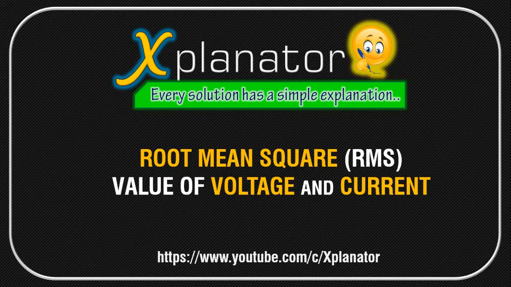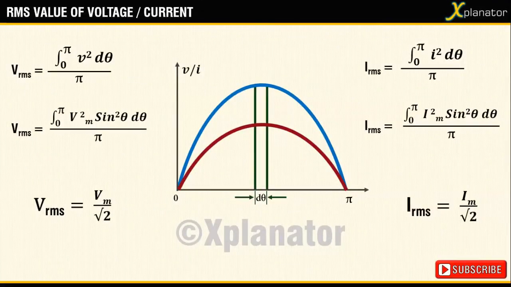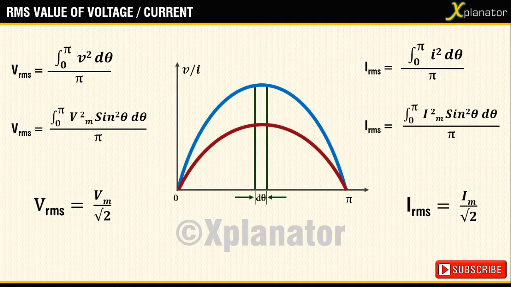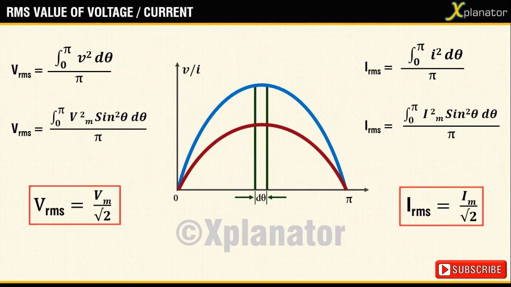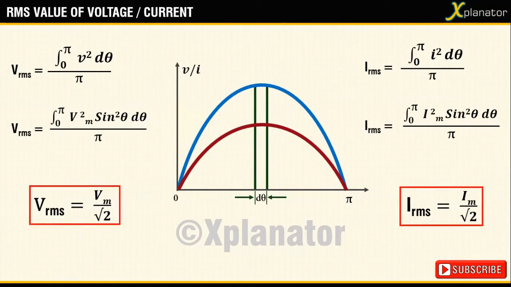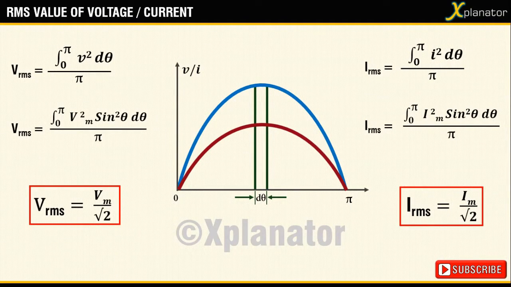The textbook derivation looks like that presented here and the end result says if you divide a voltage wave or a current wave by root 2 you get the RMS value. I am going to prove the same result by taking a much more practical approach.